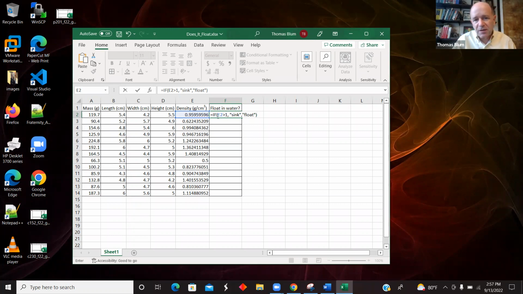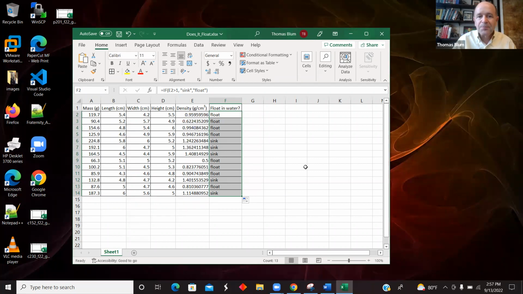So it is what to do if it's true, what to do if it's false. And what I want to do in this case is just write a word, sink or float. And so when the density was less than 1, it floated. When it was more than 1, it would sink. And so there we go. That was just our simple if.